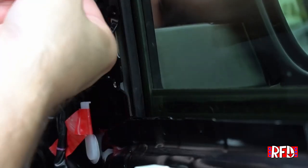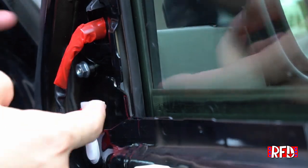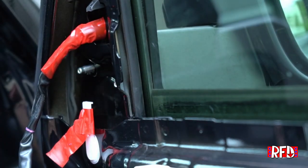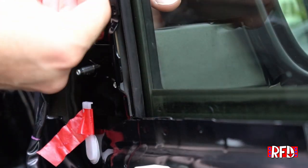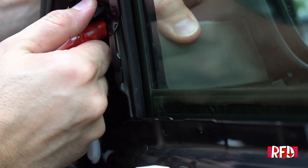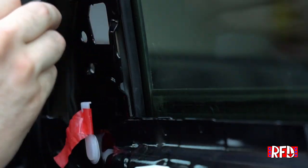There we go. The mirror, you can see, is kind of wiggly at this point, so I'm going to keep the top one tighter than the bottoms until I can get these bottom nuts out. There's one, two. I'm going to reuse the factory nuts. I don't see any reason why not to. Okay, so now at this point, the mirror should pop off. There's a little tab that you push down to allow it to escape from the side and out the corner.